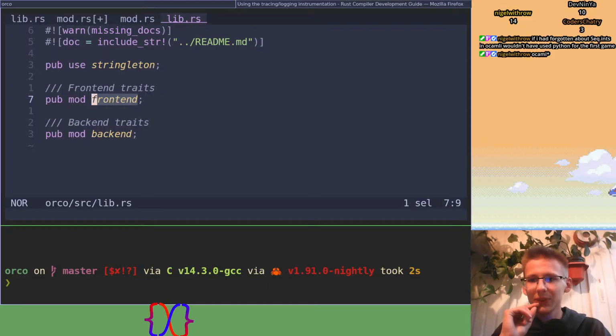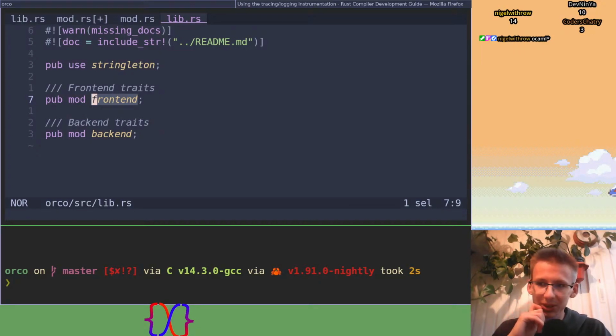If you had forgotten about sequence.ins in OCaml, you wouldn't have used Python for the first game. Or you wouldn't have used OCaml for the first game. Wait, what?